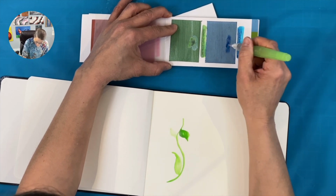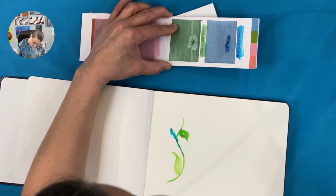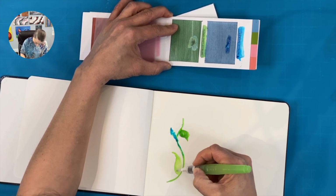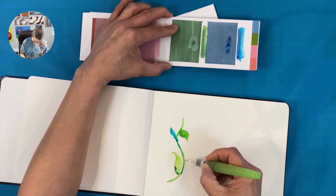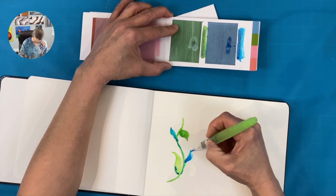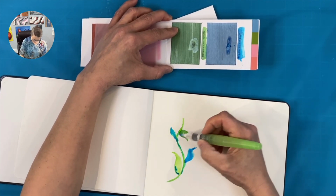All right, let's add a little blue to our green. Ooh, I like that blue. See this one? This is the metallic sky blue, which almost has a manganese flavor to it. Manganese blue, lovely, gorgeous, beautiful blue. Wow, we'll add some blue leaves in there too. What the heck? We can make blue leaves if we want. We're the artist.